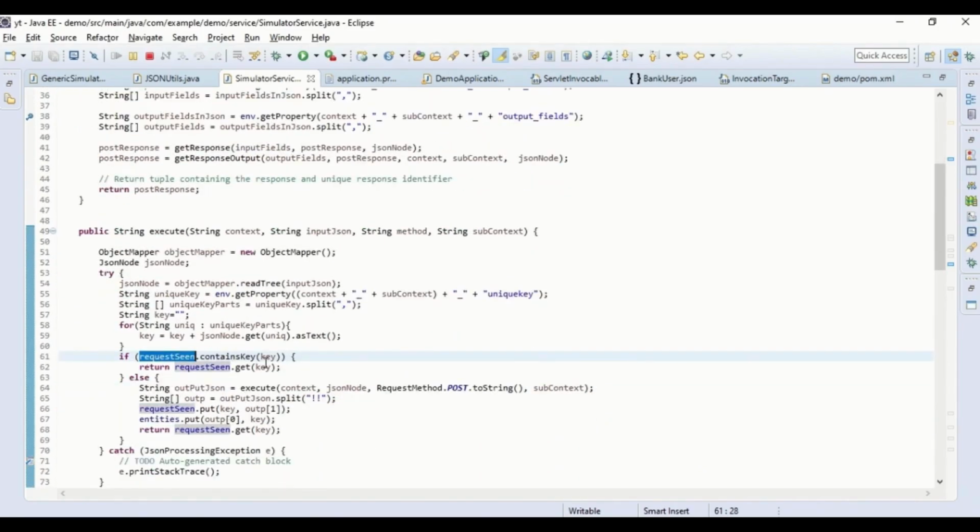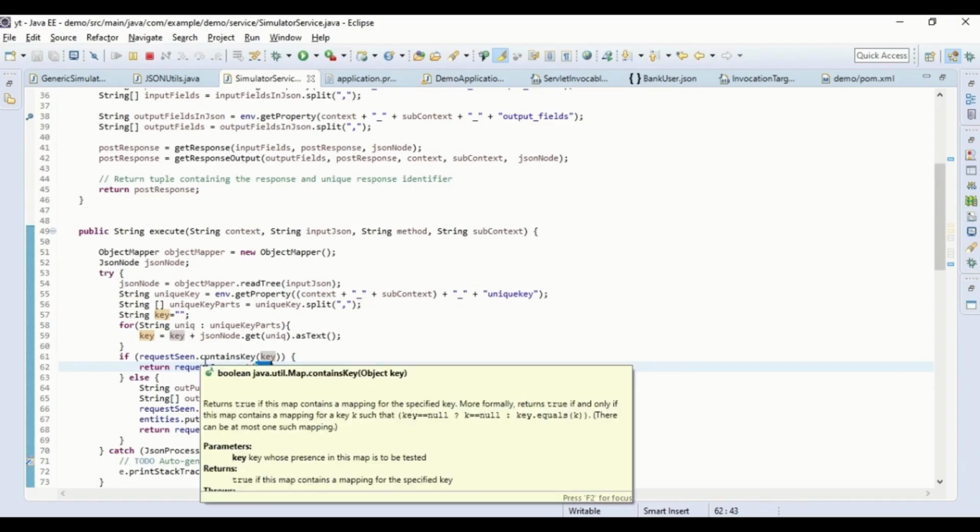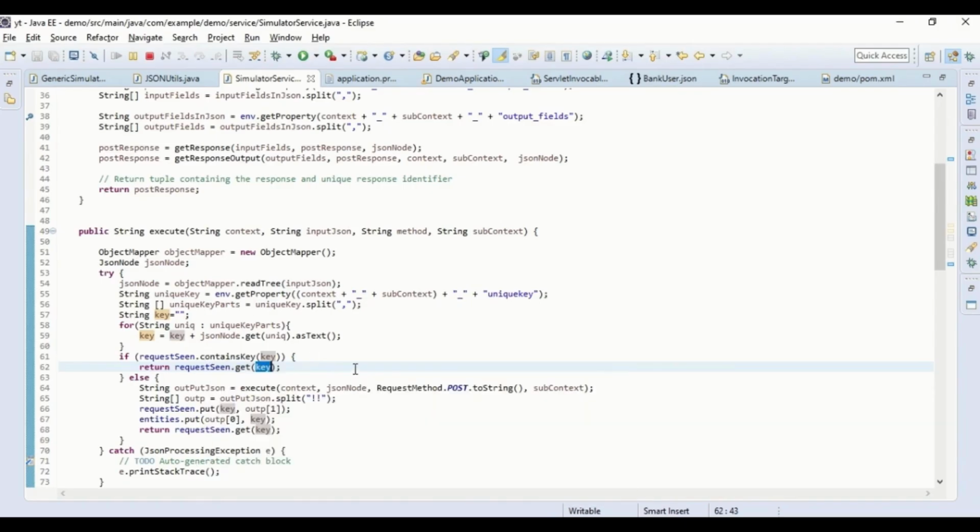And in case we want to provision a new one, we go to our execute method, and this execute method is doing 2 or 3 things. One is it identifies a context, and what I mean by context is a top-level context, whether it's a bank or mobile. Then, based on that, it finds all the input fields corresponding to that particular context.